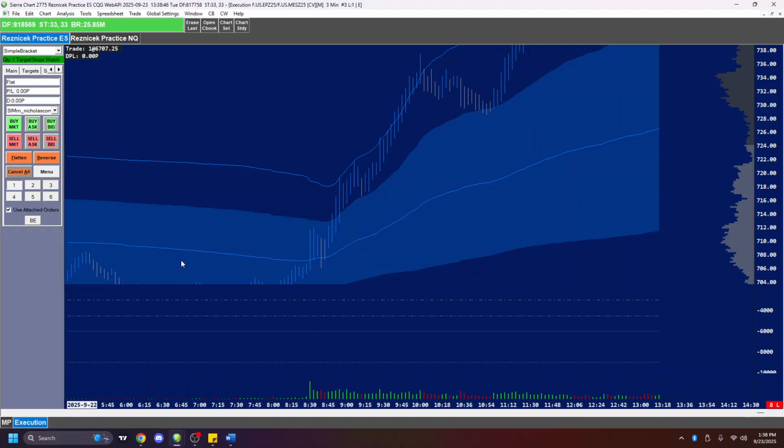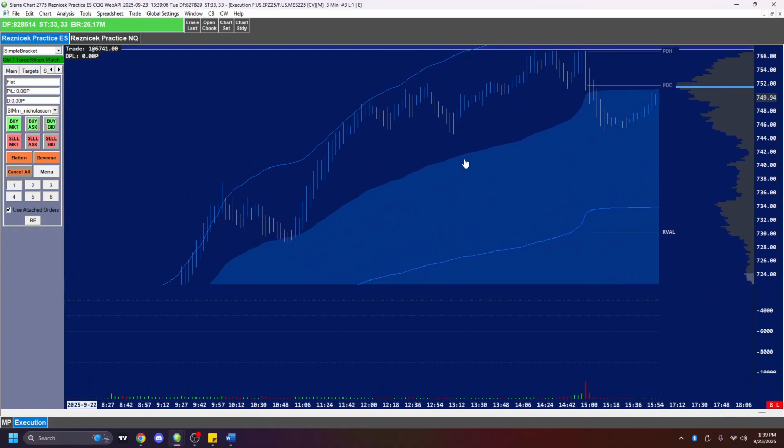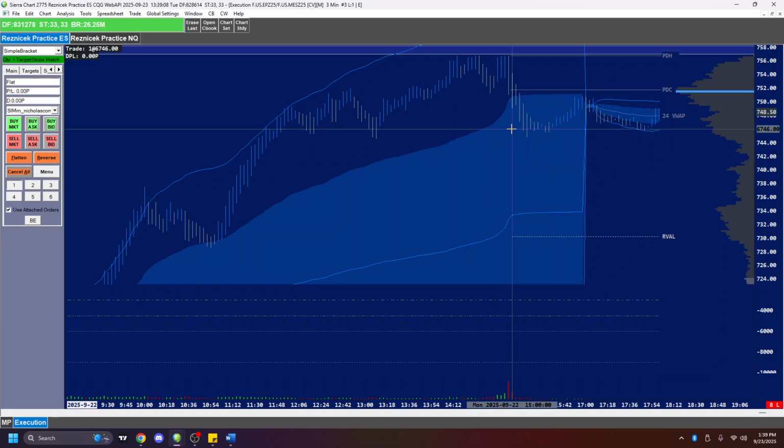So this is the 22nd of September, which is Monday. And you can clearly see, here's the open. Right here, 8:30, price starts to move up. And the only time it looks back, in the morning at least, 11 o'clock, is when we bounce off the developing value area high. Let's just see what happens. Continues to move. And then late in the day, I mean, you can't ask for much more. It takes so much energy for price to trend in this direction in one day. And by the end of the day, it closes pretty close to the extreme, right?